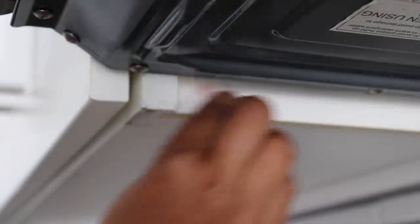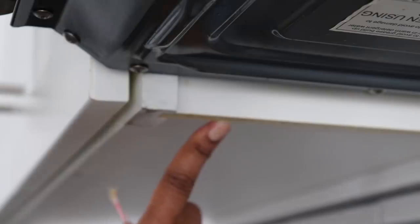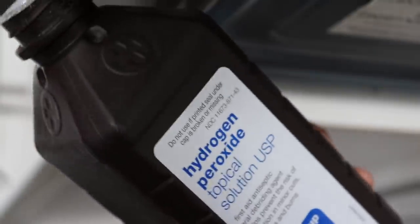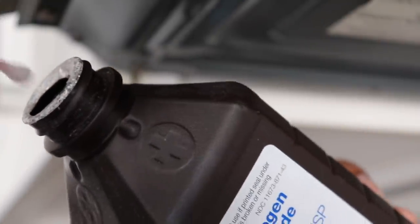Is it gonna be bad to, oh wait, let's clean a little bit up there too. Oh yeah, baby. Yeah, satisfaction 101. I hate that it's not finished under here. That's so annoying. It's just the melamine cut off there. Annoying. Okay, maybe this is a little bit extra, but maybe a little bit of hydrogen peroxide. Did it get in there? Yeah, it got in there.